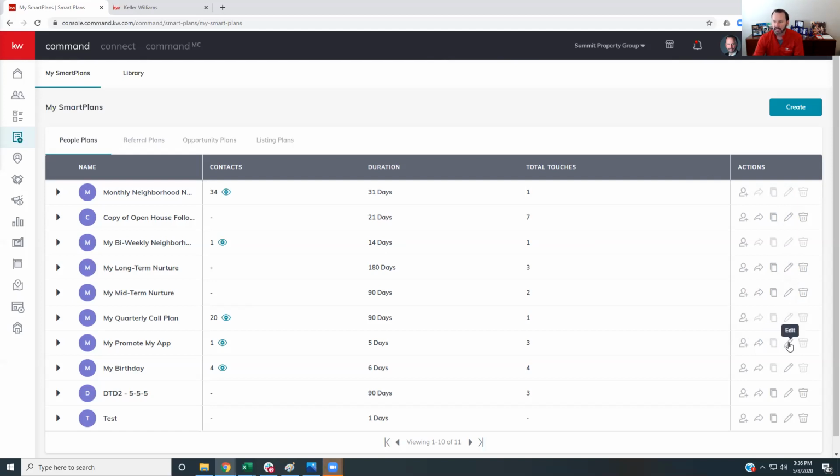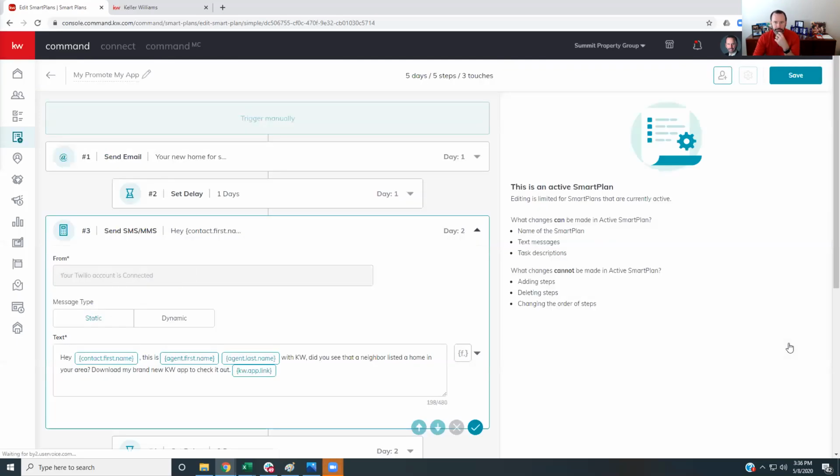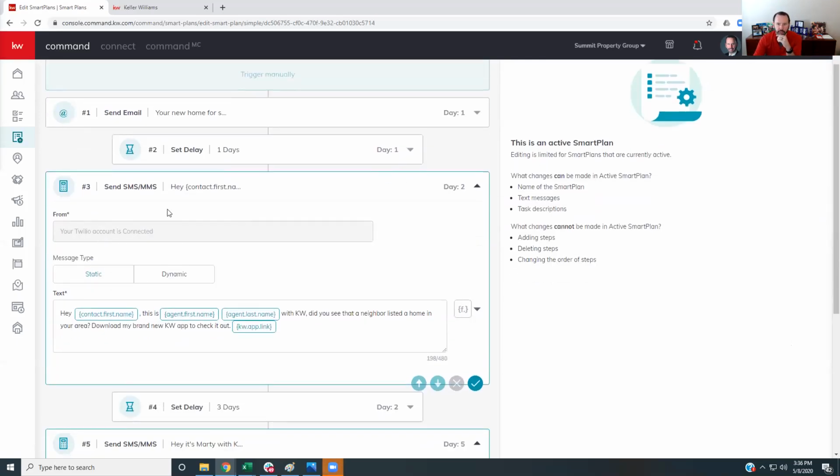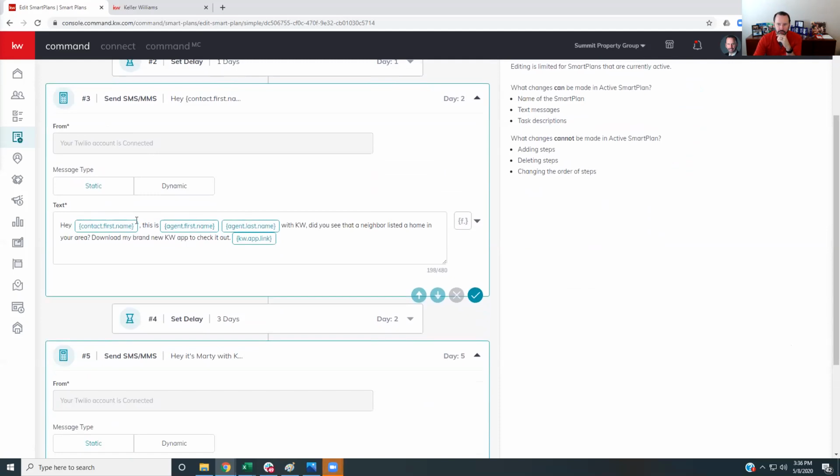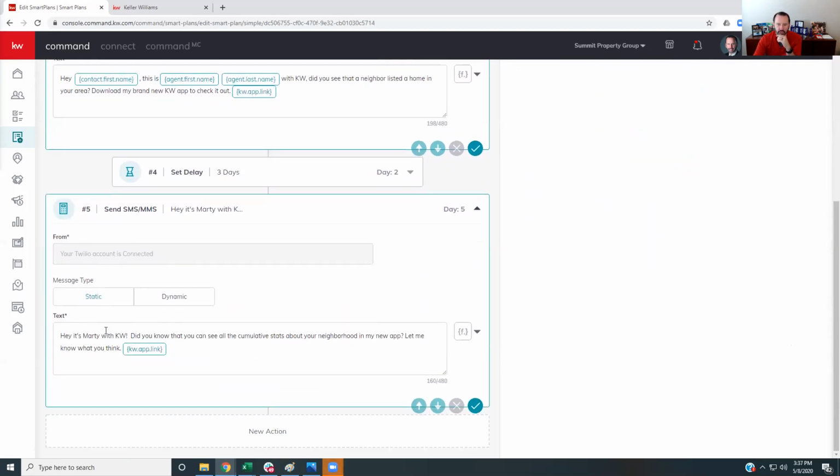So if I don't like what those texts say, I can choose to click on edit and then see, here's information about the text, here's the actual text message. And if I choose to, I can change the message itself by clicking on this text and then changing it. I would recommend that anytime you send out a text with Twilio, you identify yourself, right? So make sure it says, hey, it's Marty with KW. Because remember, these texts are not coming from your personal cell phone number. You can go to Twilio and purchase a local area code. It'll cost you $1 a month. But even then, it's not coming from your actual personal cell.